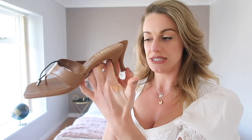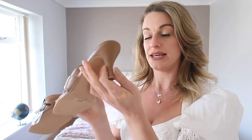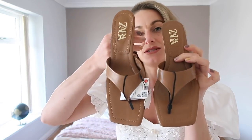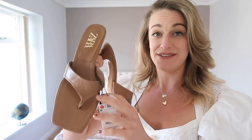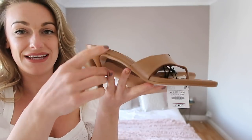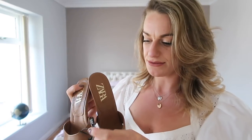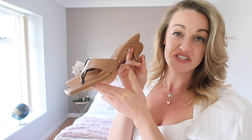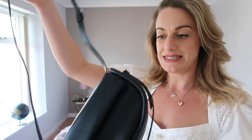Next are a really sweet pair of tan heeled sandals — they're more brown than tan, a very dark tan. I really like the heel and the shape of the toe. If you have wide feet do not buy these, but if you don't they're really lovely. They came in a few different colours including a really funky blue. These are a little more pricey — about £50 — but they're sweet and will go with absolutely anything. Tan and white just go with everything.